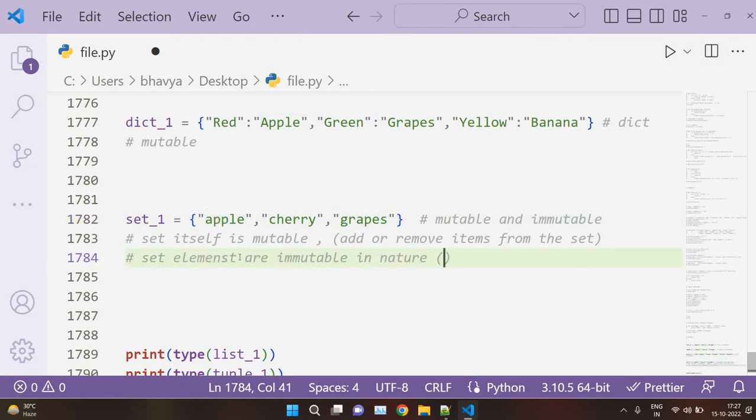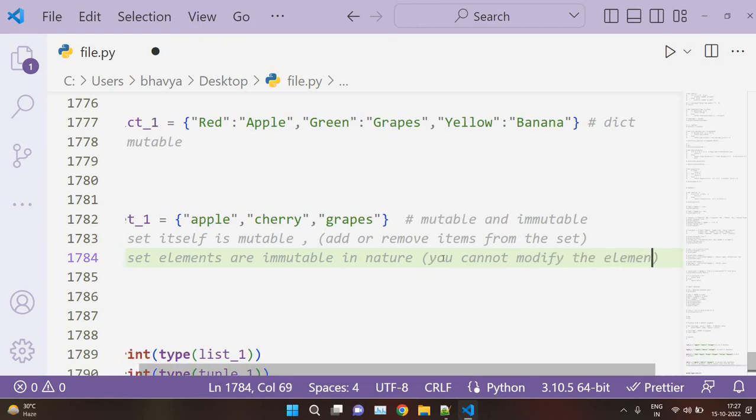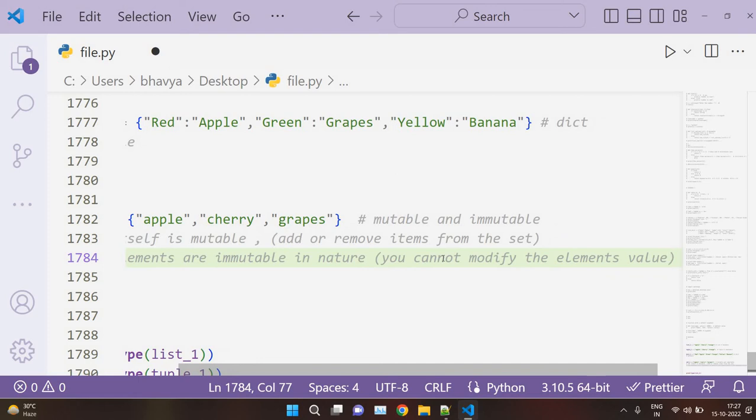So basically, set elements are immutable in nature, meaning you cannot modify the element values inside the set.